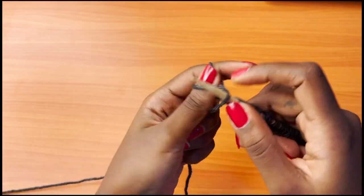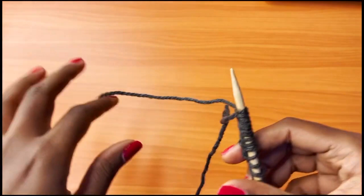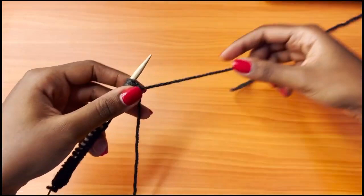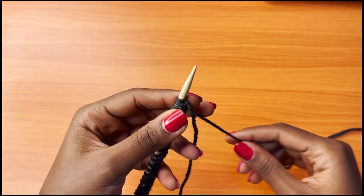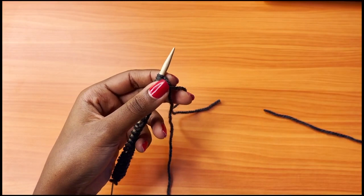So I have my 30 stitches on my needles. So those are 30. And now we are going to start working our very first row. I'm going to leave the tail alone. So now all I need is the working yarn. This I'm going to abandon. If possible, I can cut it so that it's a bit shorter than what it is right now, because if it's too long, it's going to just distract me the whole time.